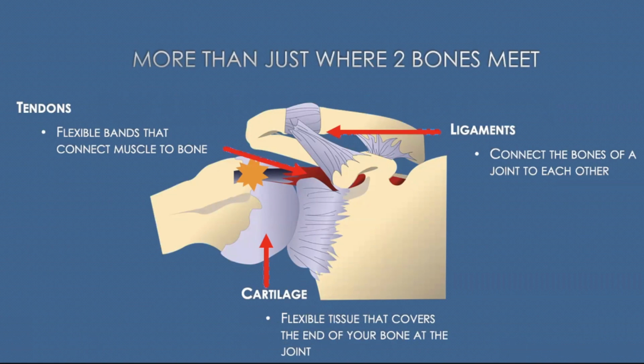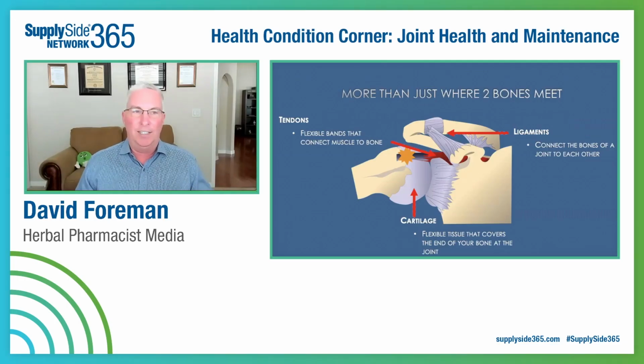We also have tendons. These are what connect your muscle to your bone. These play an important role as well. And then ligaments are what connect bone to bone. And these are important to understand, because when someone is trying to get better from a joint health concern, it'd be best if we're formulating for a product that really focuses on the connective tissue aspect of it, to let them know that, and to also notify them that connective tissue doesn't necessarily heal and repair very quickly. So it can take months to years before they're going to experience the results they're looking for.